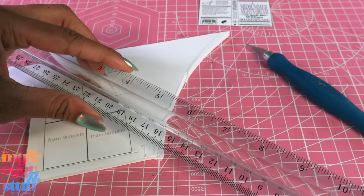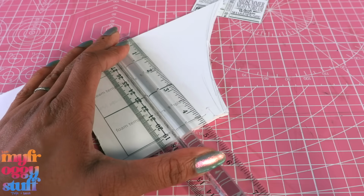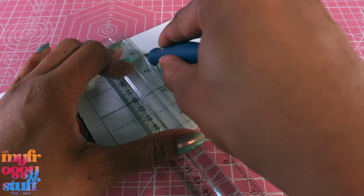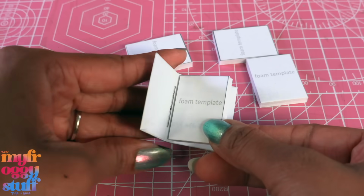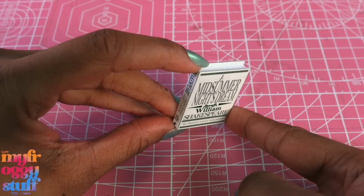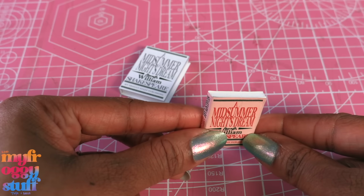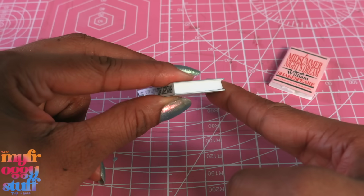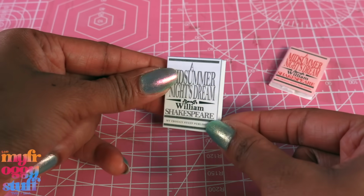To cut my foam board, I use an acrylic ruler and a sharp X-Acto knife. Line the ruler up on the edge, press down firmly, and then I use the X-Acto knife to cut along the side. Then glue the foam board into the hardback cover to make an easy doll book for a little shelf filler. In previous videos, our easy doll books have been a single piece of paper glued around a piece of foam board. I totally like the way we did it today better because we're getting this indent where the pages are. It makes it feel a little more realistic.